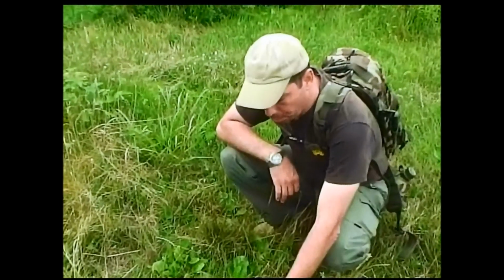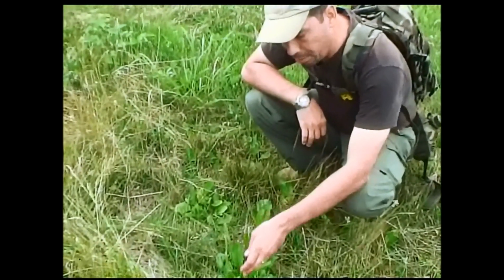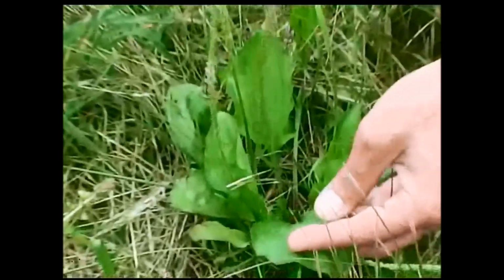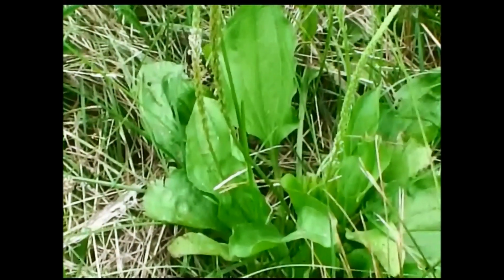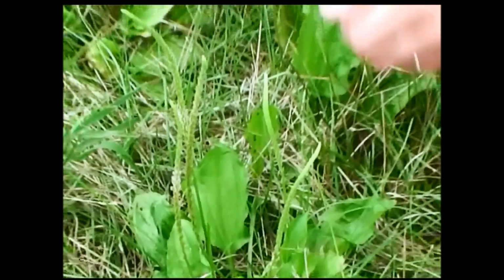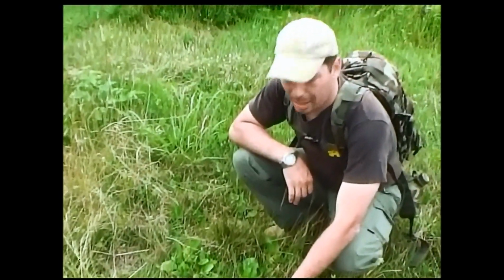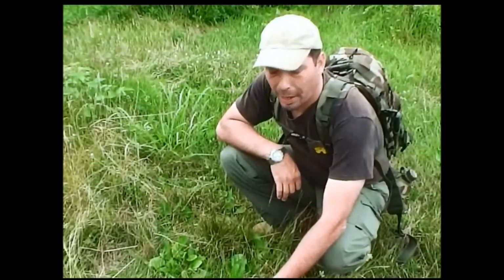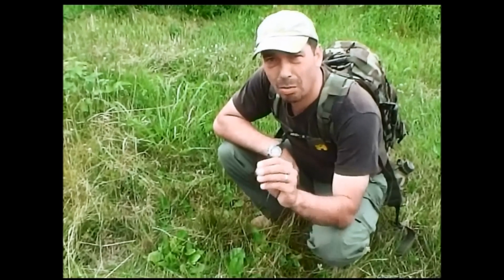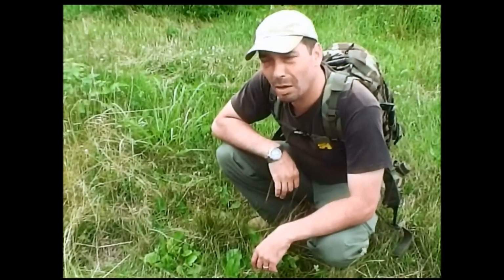And I know I've said this before, but this is a really good example of a nice mature plantain plant, wide leaf plantain. If you pluck the leaves, you can grind it up. You can make it into a poultice if you have an injury. You can also use this just like Neosporin. It actually is nature's Neosporin. Grind it up, a little bit of hot water, and make it into a paste. And apply it to wounds. It does really, really well, and it works like Neosporin.